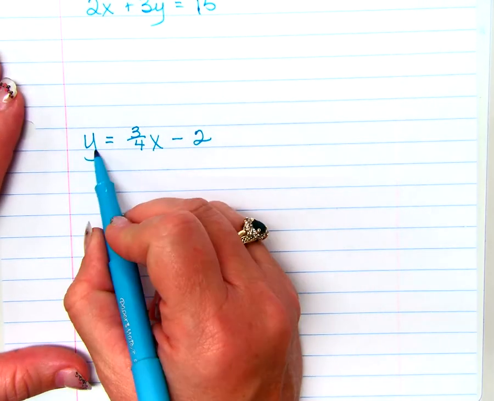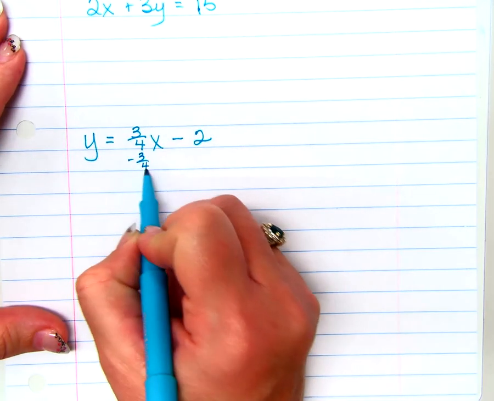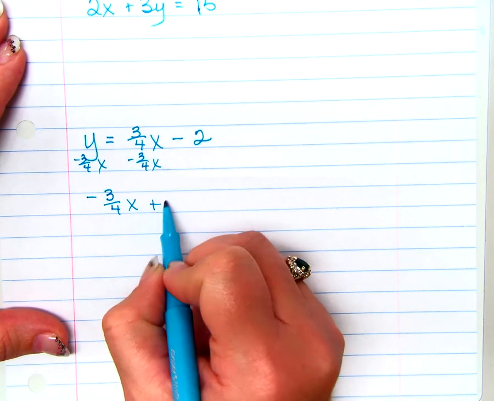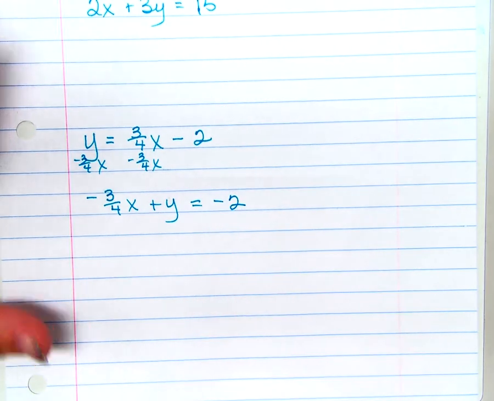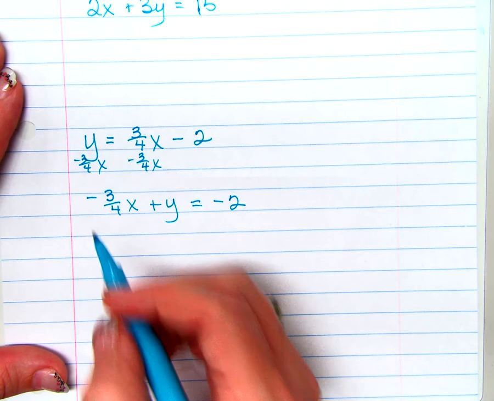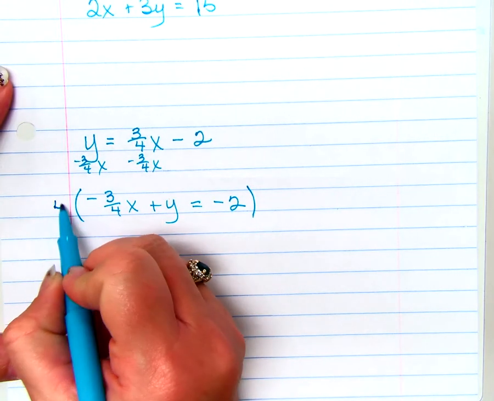Okay? One more example. Here I have y equals 3/4 x minus 2. If I subtract 3/4 x from both sides, I get negative 3/4 x plus y equals negative 2. Well, in this particular case, a is not positive and it's a fraction, so I can't have either one of those. So I can actually take care of both of those at the same time. Any idea what I would multiply every single thing by in order to get rid of the fraction? Hopefully you would see that it's the denominator of this fraction, which is 4.